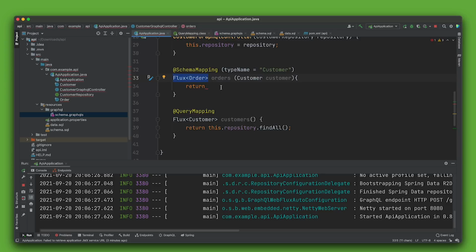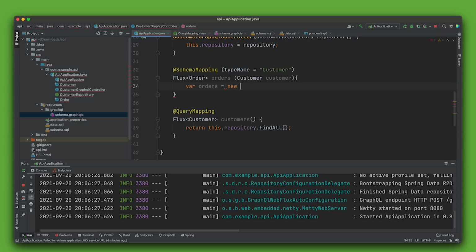Because the calls to the different orders endpoints are concurrent, and that's because the return value here is asynchronous. So if I'm using a reactive stream, then I don't have to block, right? I would get 10 results resolved at the same time, as opposed to one at a time, in a serialized fashion. Okay, so now let's create a stream of orders.